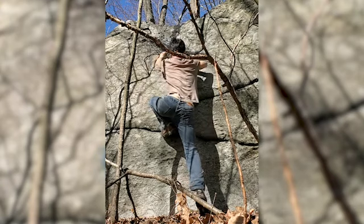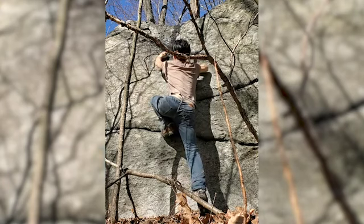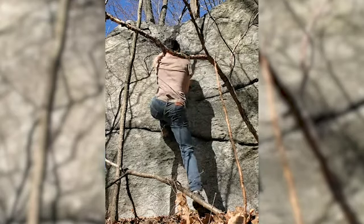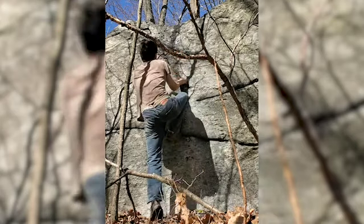And that's my butt you're seeing square and center on the screen there, and you're going to be seeing a lot of it, so I recommend that you get comfortable.